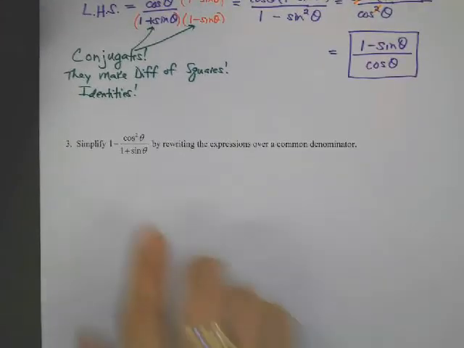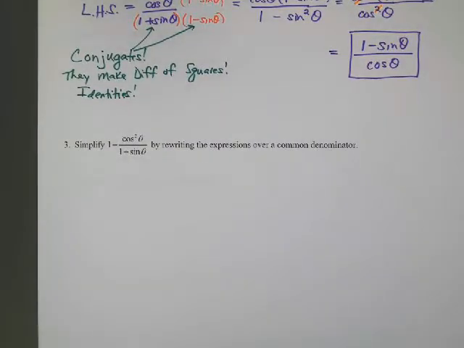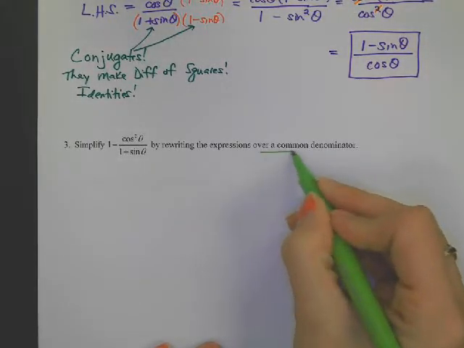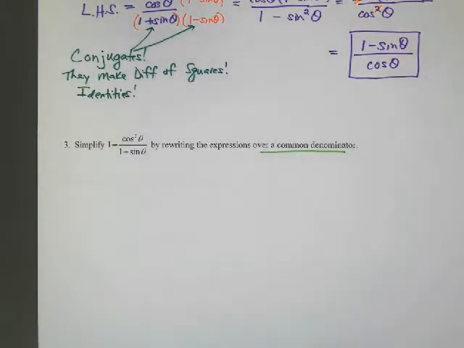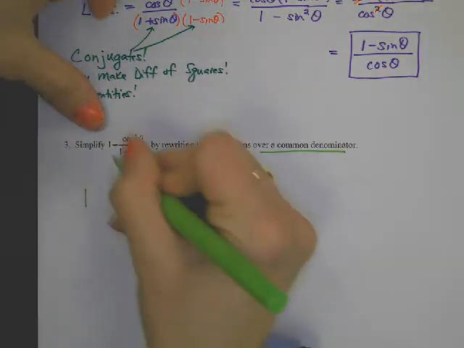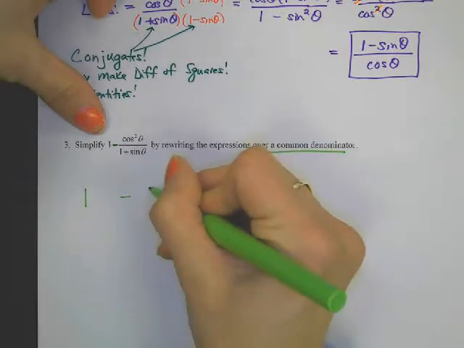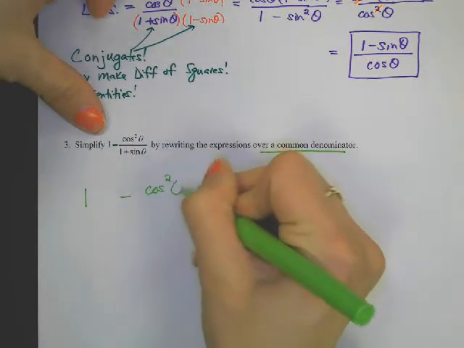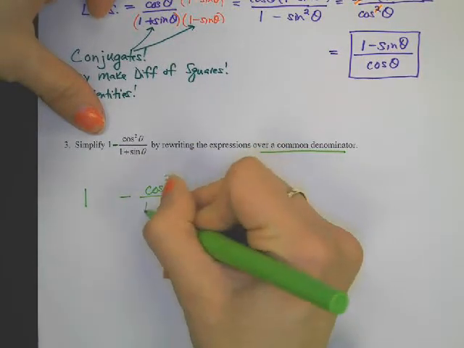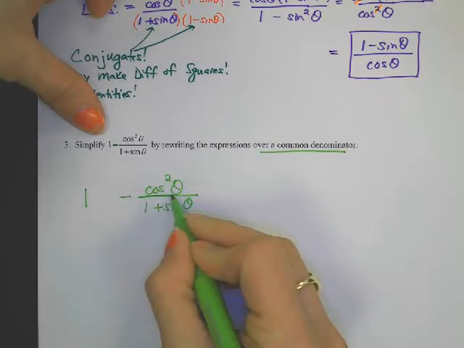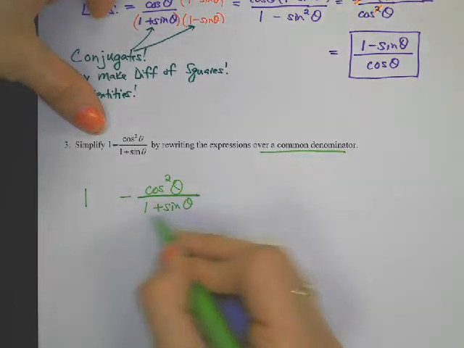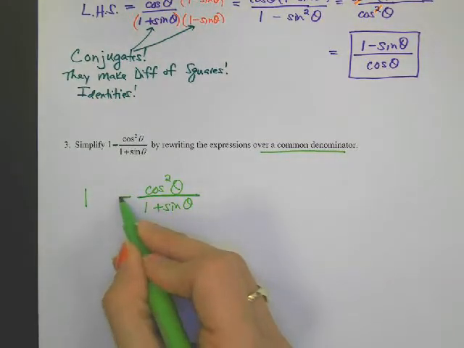Example 3. Okay, let's do some work on this identity problem here. And the hint that they gave us is make a common denominator. So when you're adding or subtracting fractions, sometimes you have to make a common denominator. So let's go ahead and leave a lot of space there for my new common denominator. Cosine squared of theta divided by 1 plus sine of theta. Make sure your fraction bars are as long or short as they need to be. All that stuff needs to get down there. This minus sign's way over here.